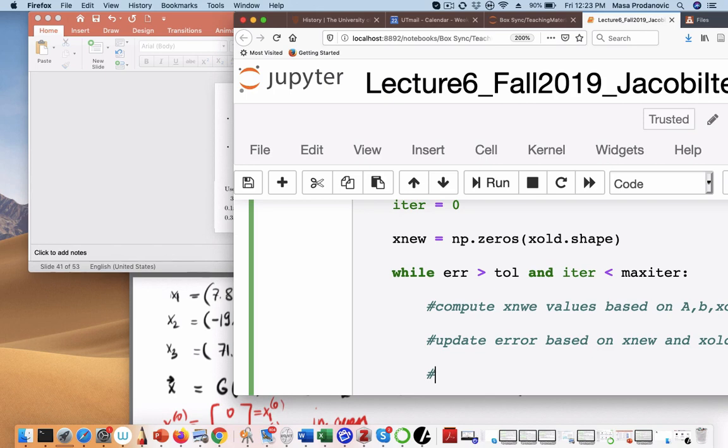And then update x old. That's all. This is sort of what we always do. This could be a root finding method. It is, actually, of sorts. It's just that the equation is linear.